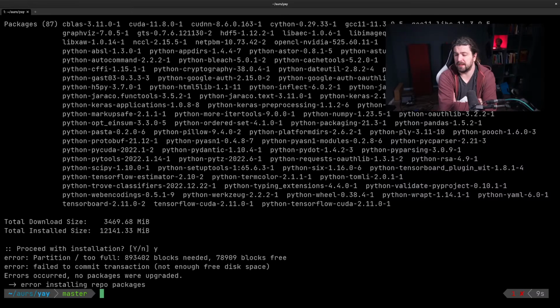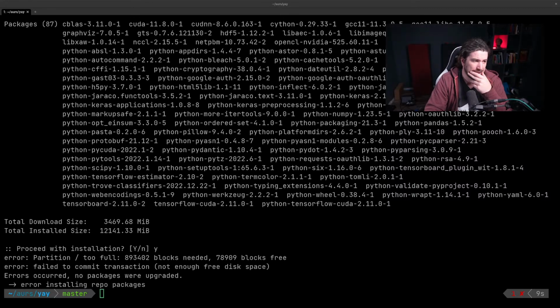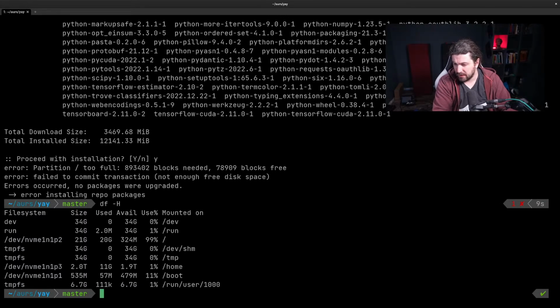So is Yay installing into the root? So this is where the root file system issue comes in. I think we're going to have a problem here. The only thing I know to do right here is df -h. The H is for human readable.